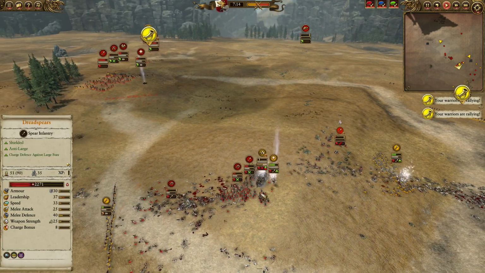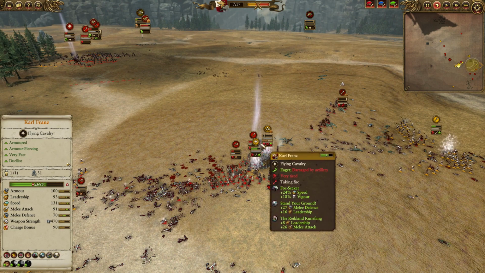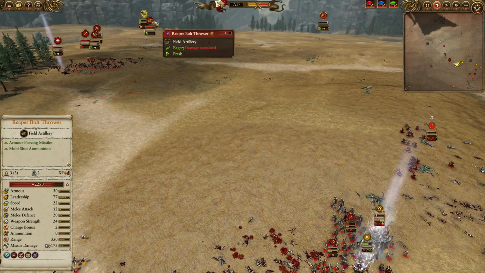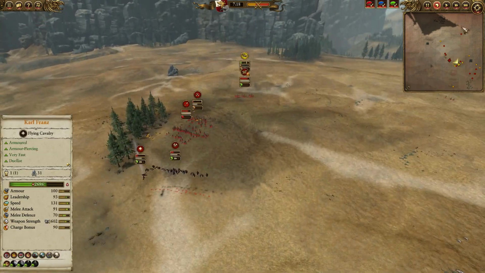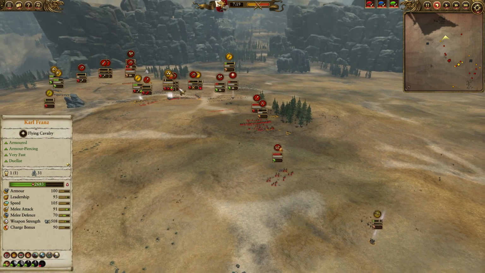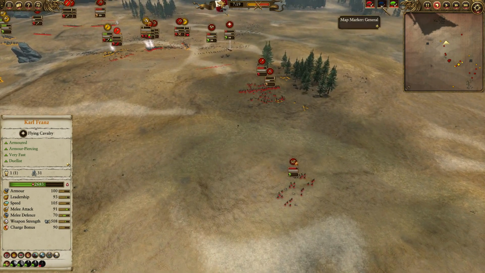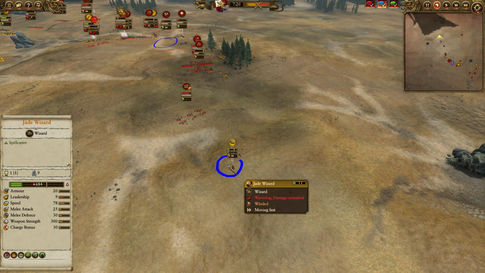That was another volley, and then that Reaper Bolt Thrower actually went out of ammunition. And here I also want to comment something. The Dark Elves player actually made a mistake. He should have used these Harpies to escort the Jade Wizard outside the map.